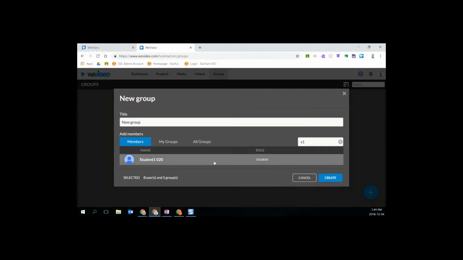You don't actually have to select any of your students here, however, and I actually recommend that you don't. A better workflow is to have them join your group with a code. So the only thing I need to do on this page is to title this a new group. So I'm going to call this BYTEsized PD, December 4th. So I'm going to name that there, and I'm going to go ahead and create it with no users in the group, just create my empty group.